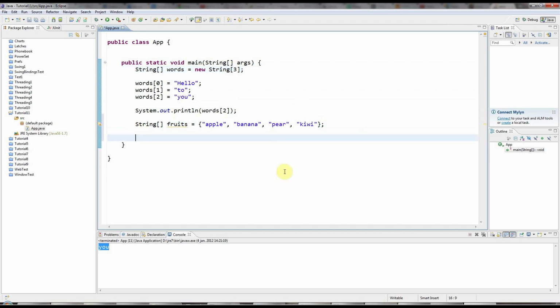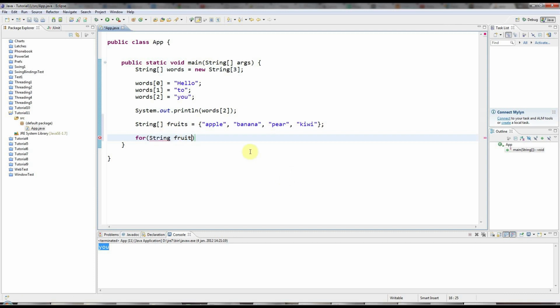I want to show you also a new way of iterating through arrays, because in the last tutorial we looked at using for loops with a loop index, and there's another way of using for loops without a loop index. I can declare a variable here that I want to set to each of the array members in turn. I'll call this fruit, so it's of type String because I'm going to iterate through an array of strings.